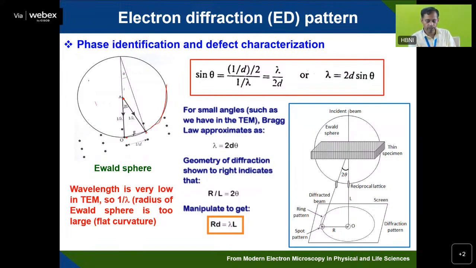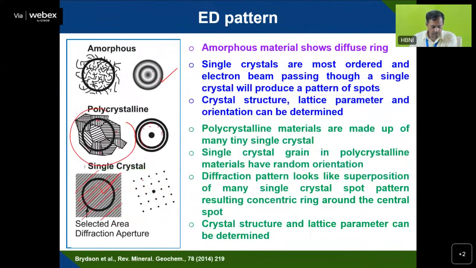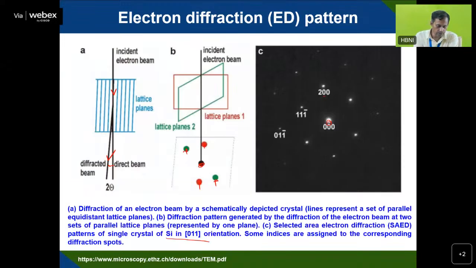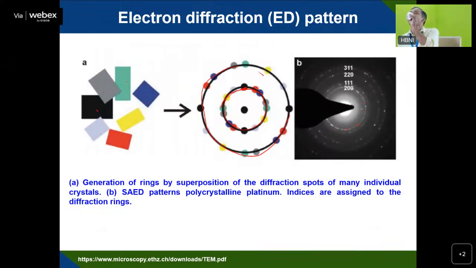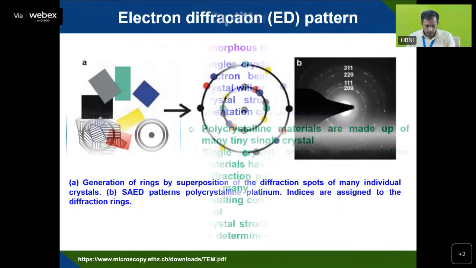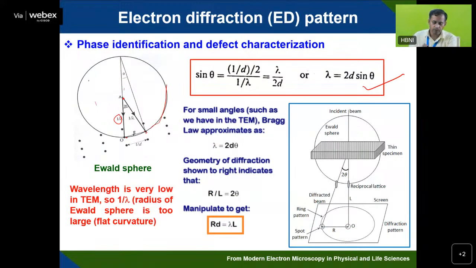That is the normal sine theta; you write lambda equal to 2d sine theta, as you normally write in Bragg's equation. So this is 1 by lambda, it's 2 theta, then from G you can calculate the sine theta from this equation, or you can simply write lambda equal to 2d sine theta as Bragg's law. But for a small angle, as I told here, you can see the angle is very small. In the case of the transmission electron microscope, the diffracted beam angle is very low. What will happen?